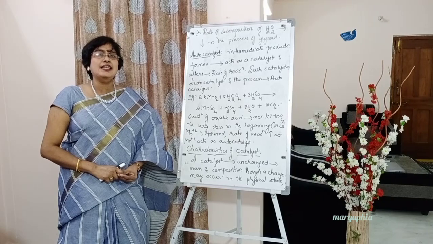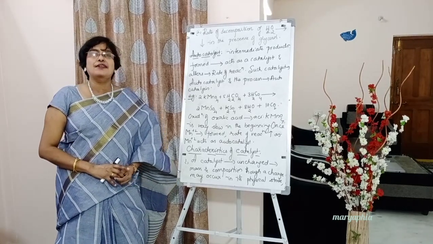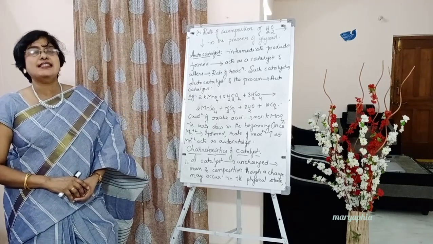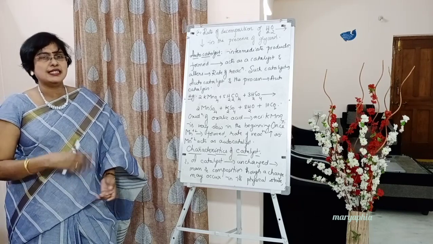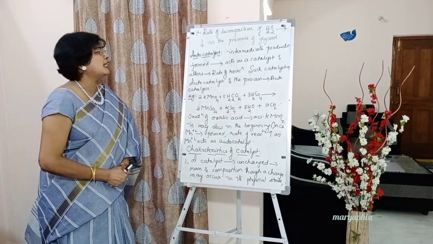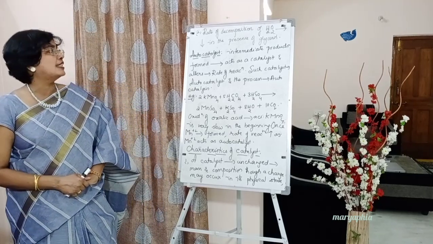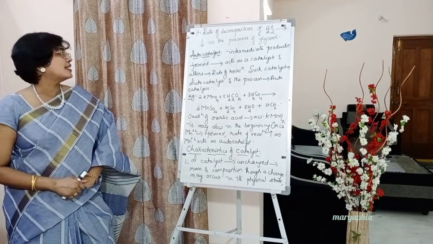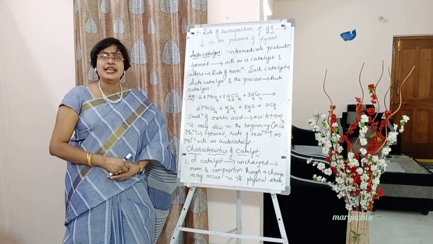One more example for negative catalyst, you can write down students. Rate of decomposition of H2O2 decreases in the presence of glycerol. So this is all very easy to learn, students. So going a little bit fast. Rate of decomposition of H2O2 is decreased in the presence of glycerol. So what is the negative catalyst here? Glycerol, right. Okay students, got an idea about catalyst, catalysis, positive and negative catalyst?